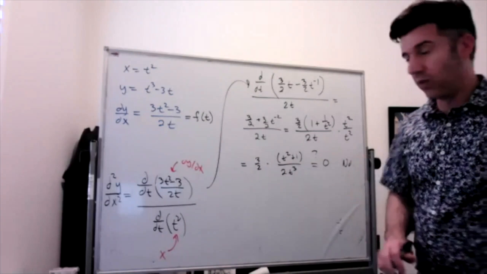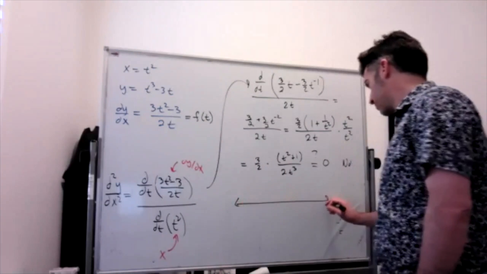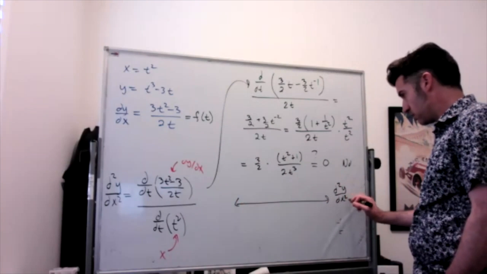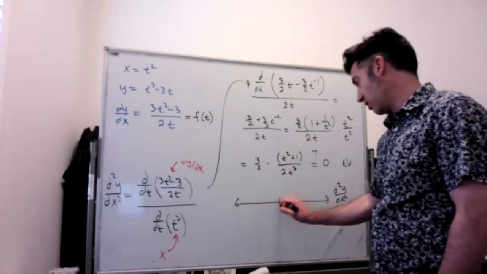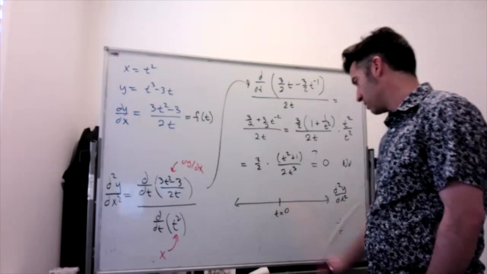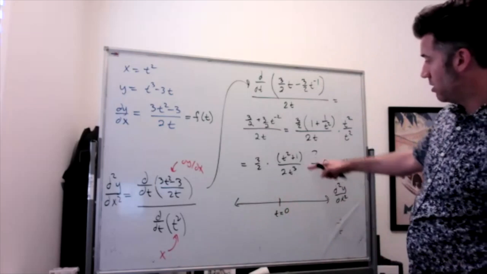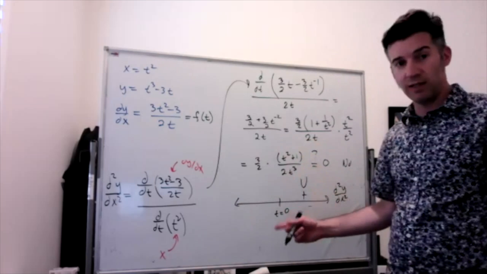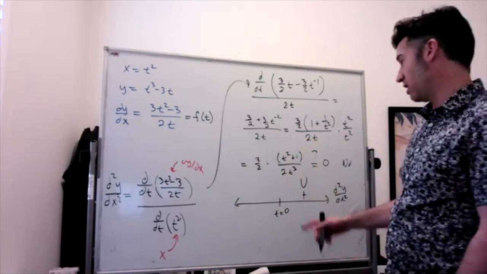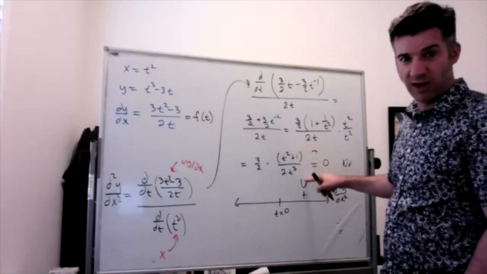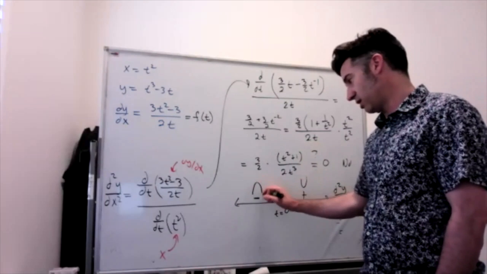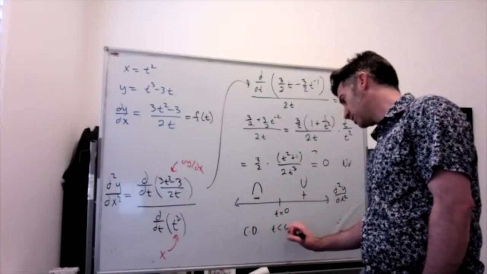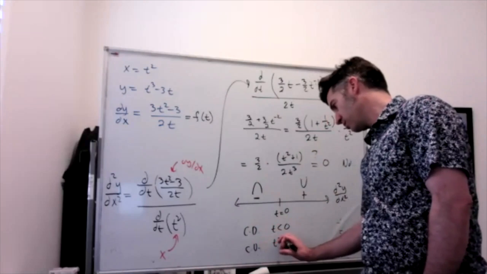Great. So when is it negative? Well, I know it's undefined when t is equal to 0. And then I know if t is positive, pick something positive, top's positive, bottom's positive, the whole thing's positive. So it's concave up when t is positive, just like we said it would be. And then when t is negative, the top is still positive, but the bottom is negative. So now it's negative over here. So it's concave down, just like we said it would be. So it's concave down when t is less than 0. It's concave up when t is greater than 0.